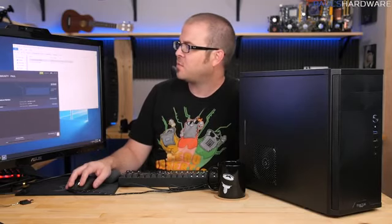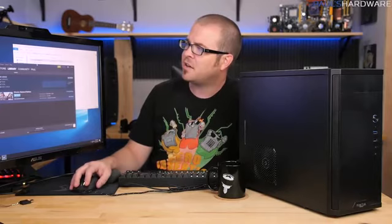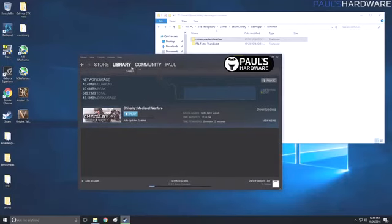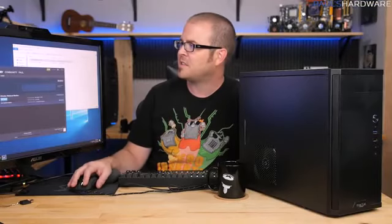But it is working and it is downloading, and now once that download finishes, this game will be installed on our 2 terabyte drive. I also brought Faster Than Light over here just because it was fast to download. I wanted to confirm that everything was working properly, and it was. Alright, so let's move on to the next step, which is adding an additional library of something that already exists, which is actually a little bit more simple, so that should be easy.